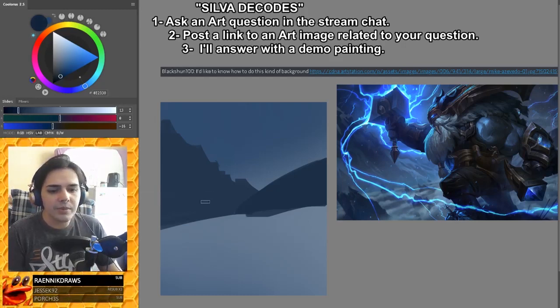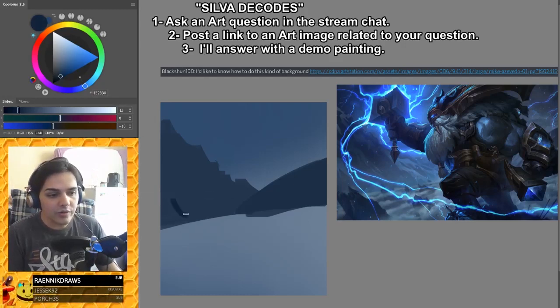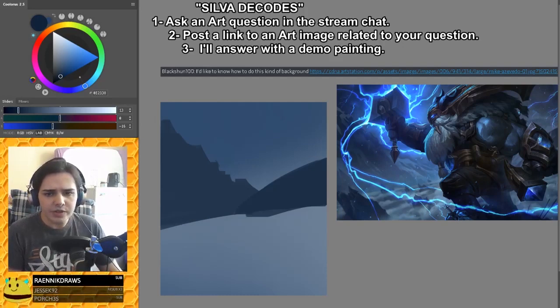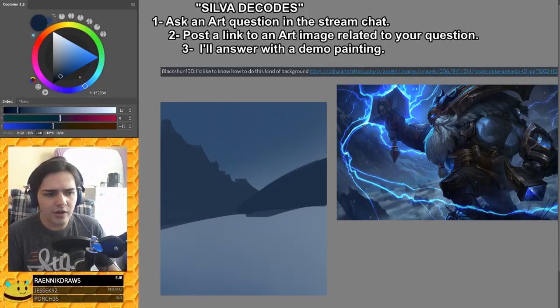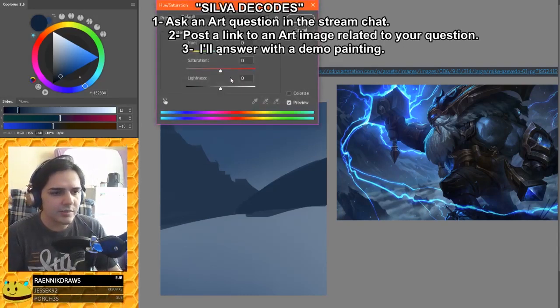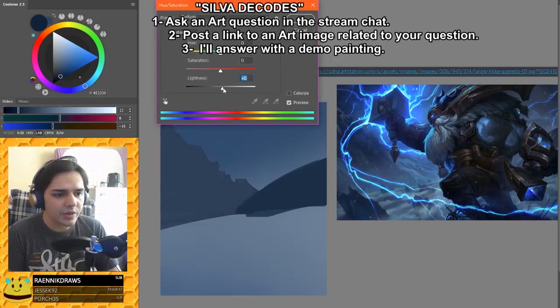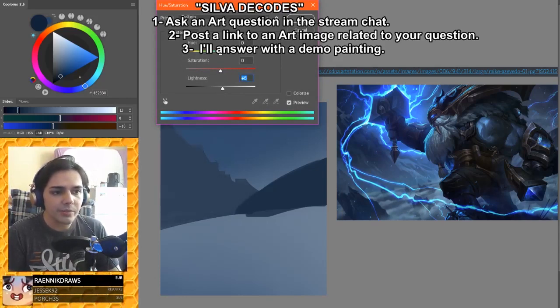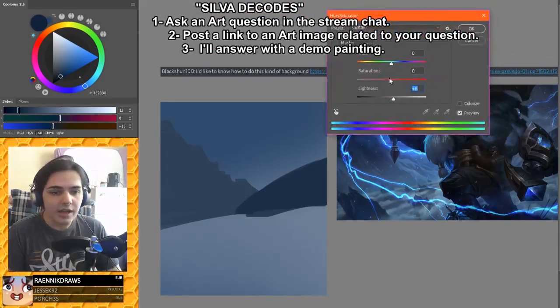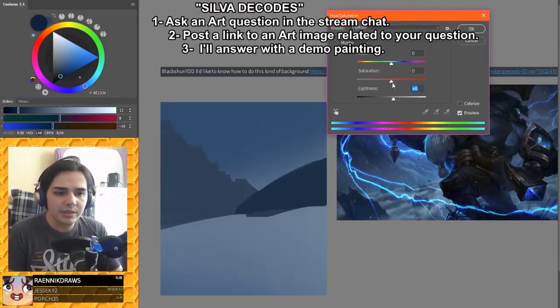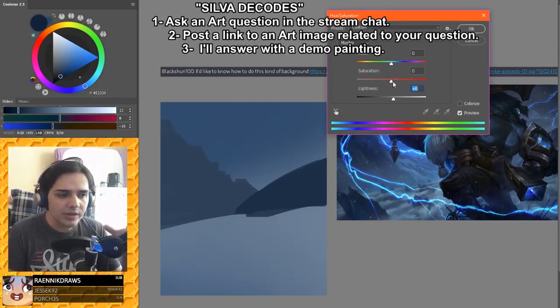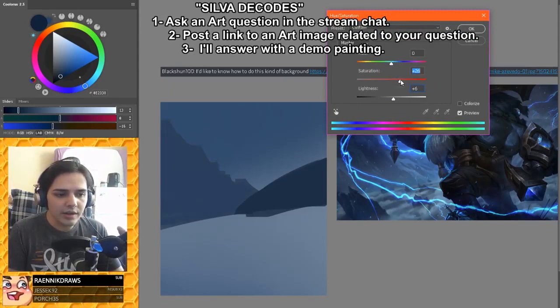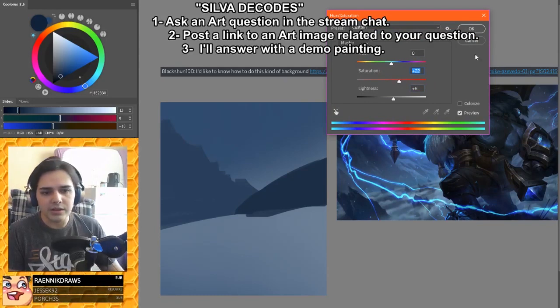And another thing to keep in mind is the local value of the thing you're painting. So my version of this is a bit too close, sorry. So I'm gonna push it back a little bit, and I'm gonna tint it with the background. So anytime you push something into the atmosphere, it's always tinted with the background more and more. So we're gonna do a little bit of that. There you go.